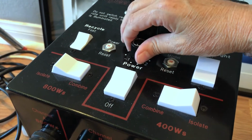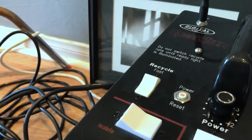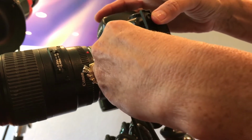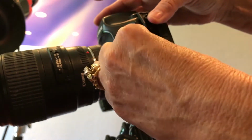But since I'm in the studio, I don't need all that. I don't take this pack out, but you can. It's really light. I love it. Now I'm going to put in the sync cord, everything is off. Before you do anything, make sure your pack is totally off. So let me forewarn you on that.